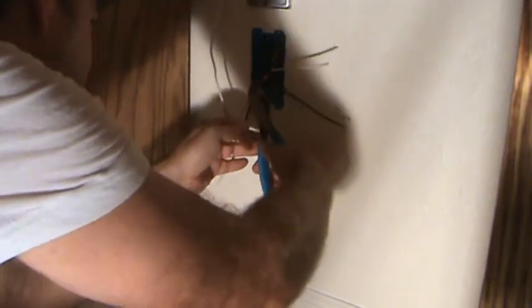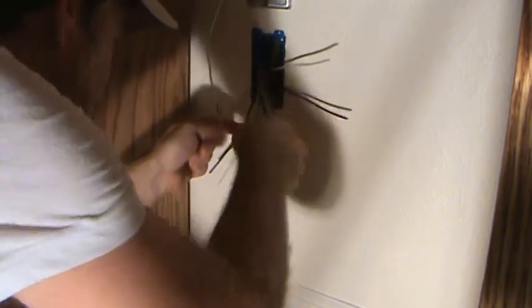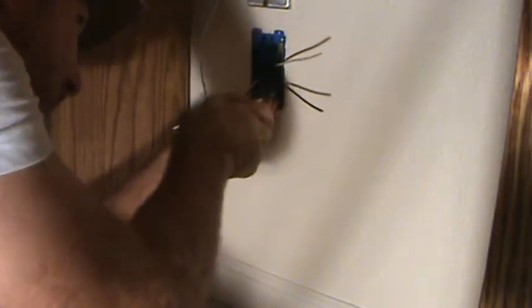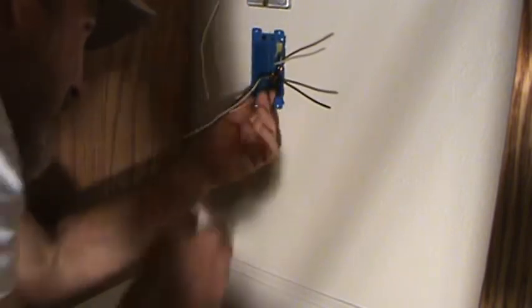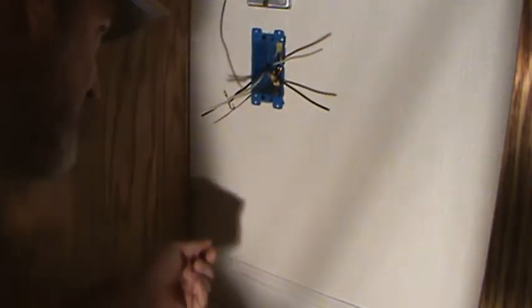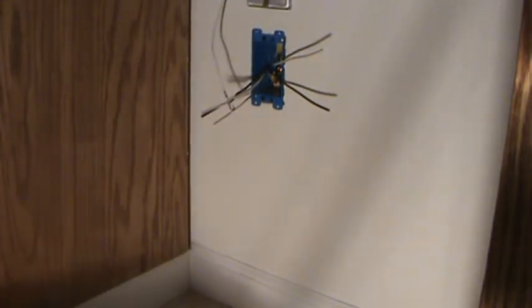Okay, so now I'm going to cut that off, one of them. Allow about a half an inch or so. I can take my pliers here, bend it up over itself, and smash that down. Okay, like that. Now I can push that back into the box by grabbing it with my pliers and repositioning it out of the way. However you can. And I want the ground wire to come out at the bottom left-hand side of the box, which it is. That's your first step to hooking up an electrical duplex outlet.